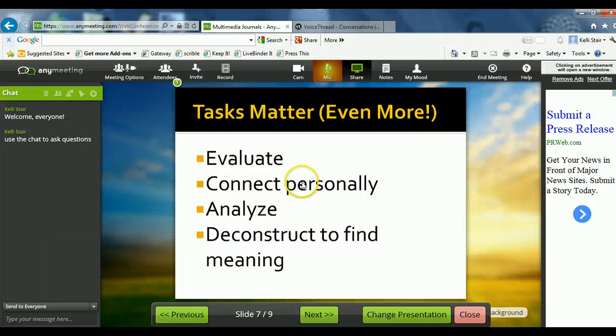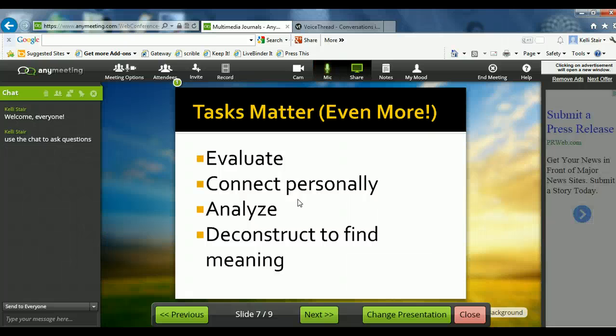The third task, we had them read a quote and then analyze it. Okay, so analyze that quote and then apply it to meaning in their lives. So what does it make you feel when you think about that quote? What do you agree or disagree with? And so you give students tasks to analyze.